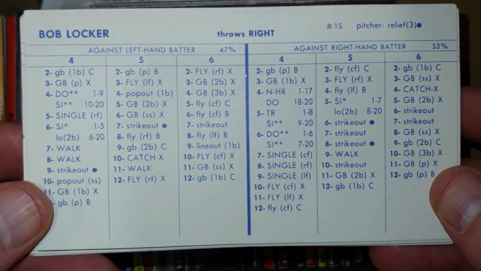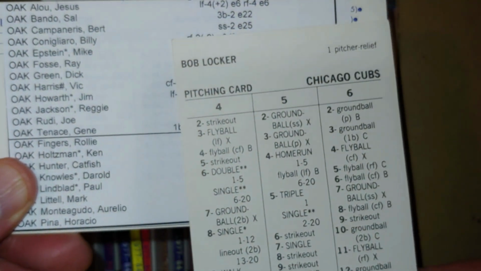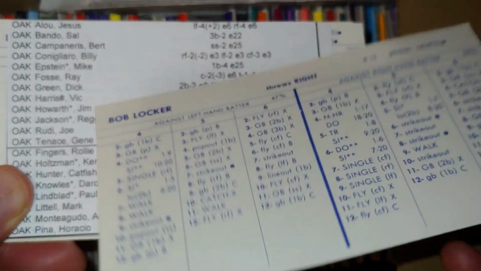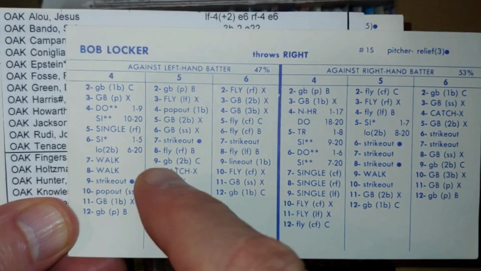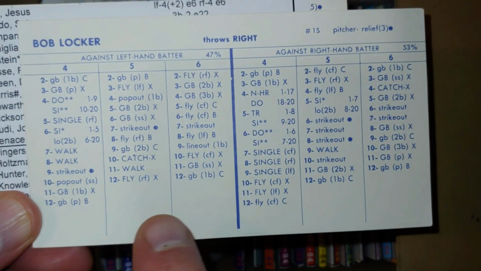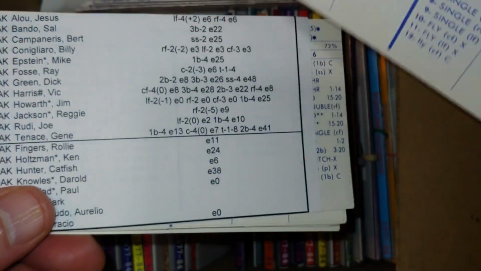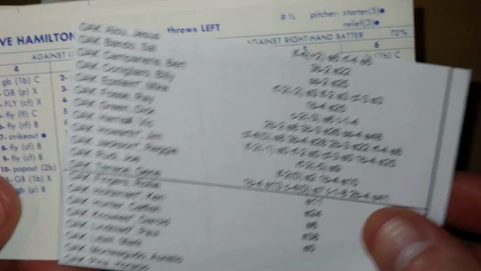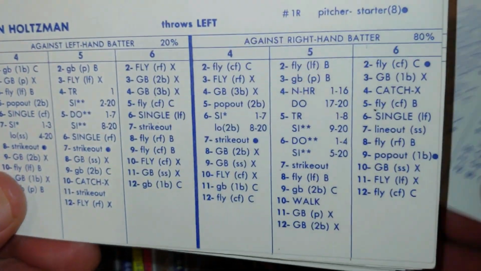And Bob Locker, he's not with the A's in 73. He got a ring for the A's in 72. Goes to the Cubs, has a fine year, and goes back to that form of a righty who gets lefties out. Now in 72, it's flipped. He dominates righties, but lefties knock him around, and I'm not sure I really want that 72 card, so we'll probably go with this Locker. He had a Dave Hamilton 74 card last year.